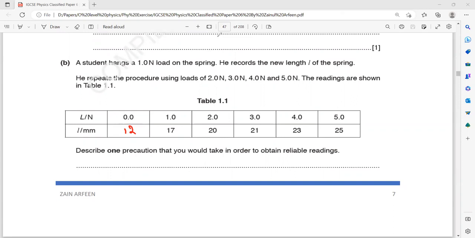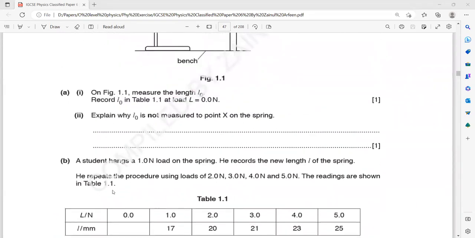As I mentioned, because our paper size is different from the actual paper, that's why we don't get the actual marking scheme answer for this one, which is 15. But we'll not get 15. Why we'll not get 15? Because the paper size is not the same scale. That's why you will write accordingly, but not in centimeter. You have to convert into millimeter.